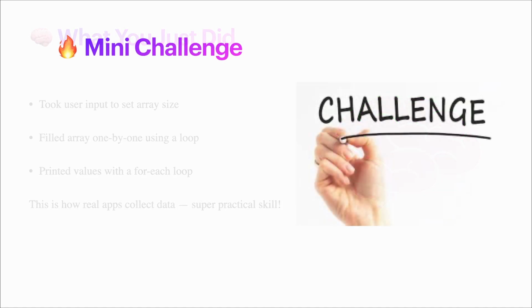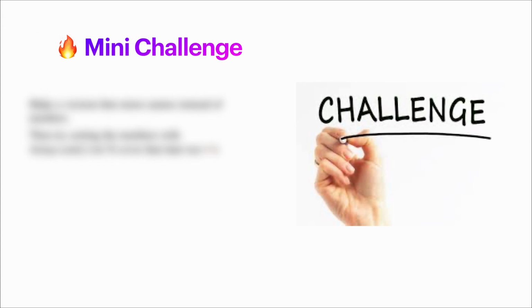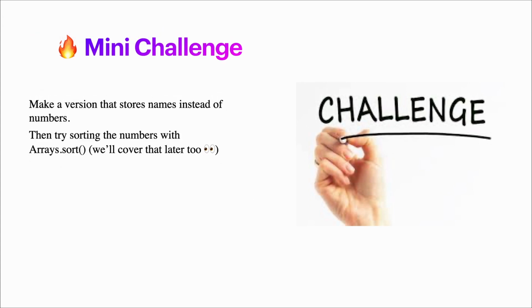Okay, so now here is a mini challenge for you. Now you're going to make a version that stores names instead of numbers. The version we made now takes in numbers. So all you have to do is very simple. It's not difficult. Just say to the array, how many names are you typing in? Instead of how many numbers, it takes in 10 names.